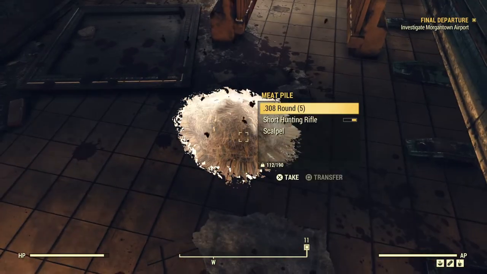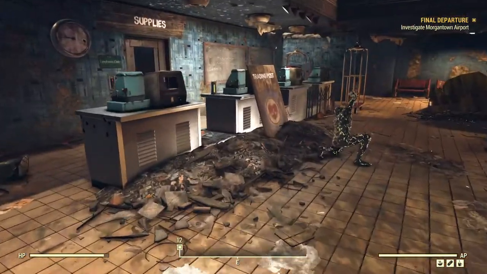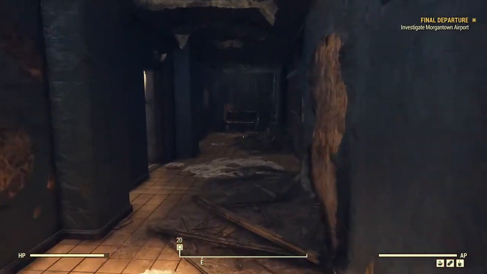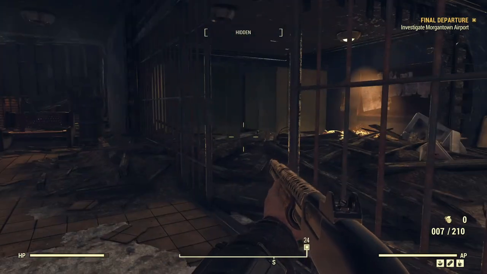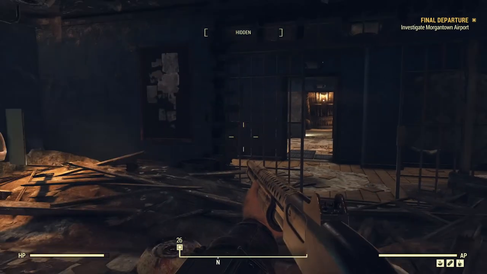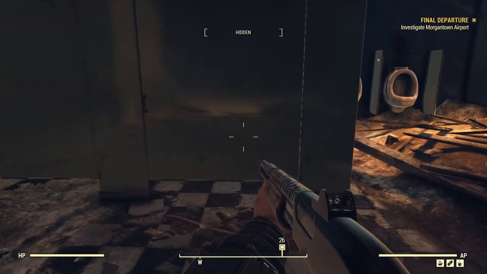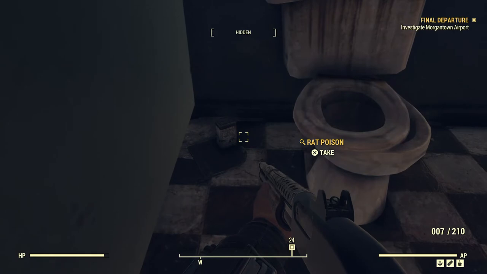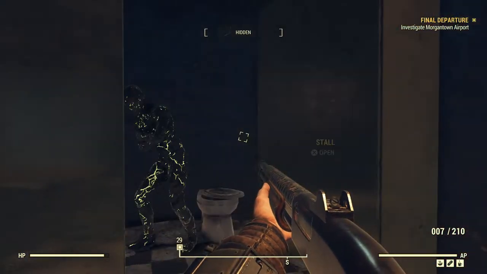That dog bowl or that scalpel. Ooh, but a rat poison is always fantastic. And then let's see if I can kind of skirt past those guys. Not sure why they're using the bathrooms as some kind of containment area. More rat poison, good. Oh, just hanging out.